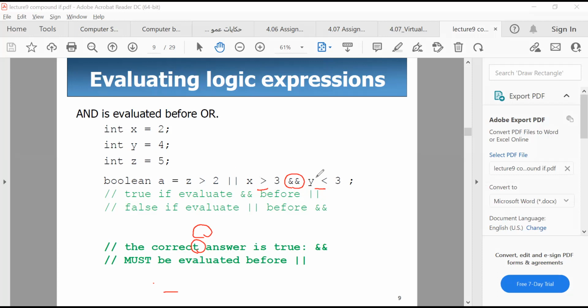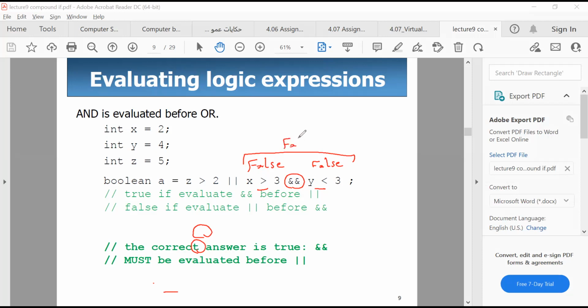So now tell me, y is less than 3, right? No, y is bigger than 3. So this is false. Okay, x bigger than 3? False. So false and false results in what? False.